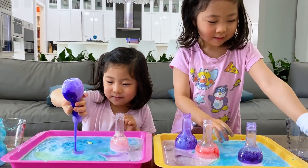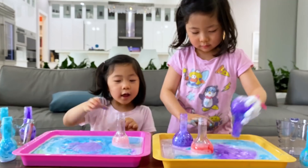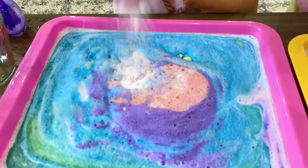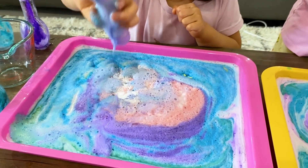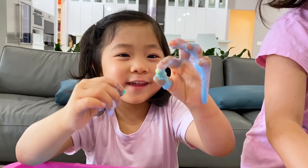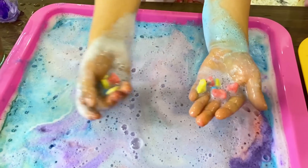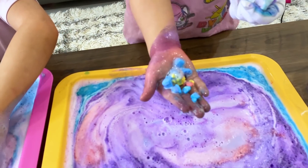That looks really cool, like a galaxy color — it's like our planet. Look, it's green sand coming out. Can I touch it? Yeah, just don't put it in your mouth, and then we can wash your hands. Look at my hands. I found something — I got a pink rock. That's cool. I feel something on the bottom of this rock. And look at my glove.